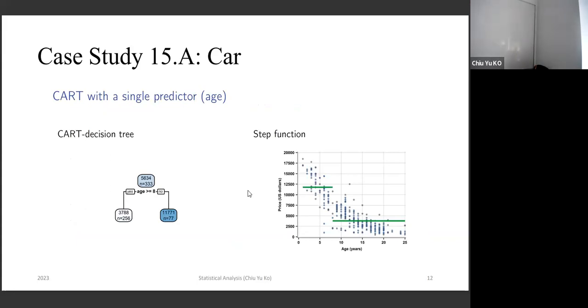They do one cut, and what they show is whether the car is 8 years old or not. Less than 8 years old, the average price is 11,000. More than 8 years old, the average price is 4,000.